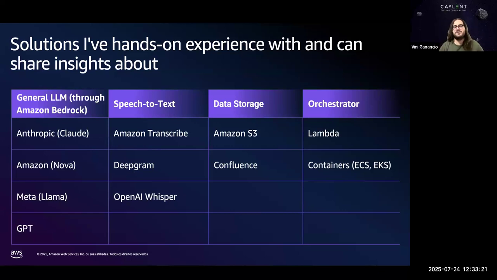Those first two solutions are managed solutions, so if you need a built-in feature like reducing noise or redacting information, you have it already built in. And what about OpenAI Whisper? This is a self-hosted solution. Or you can also consume it from another service that deployed it and offers it to you as a service.